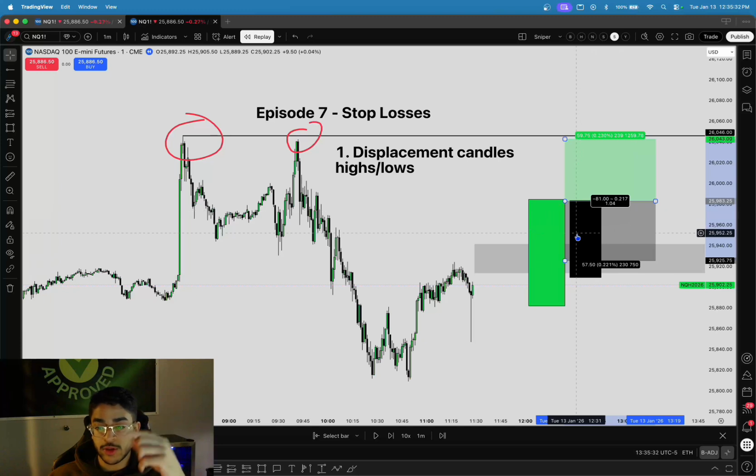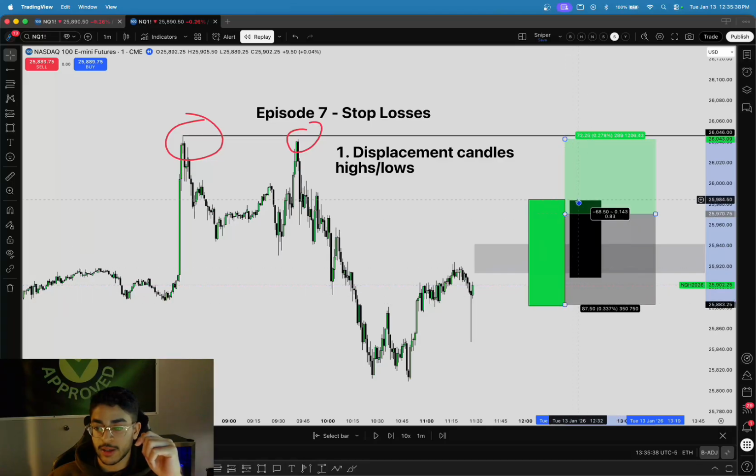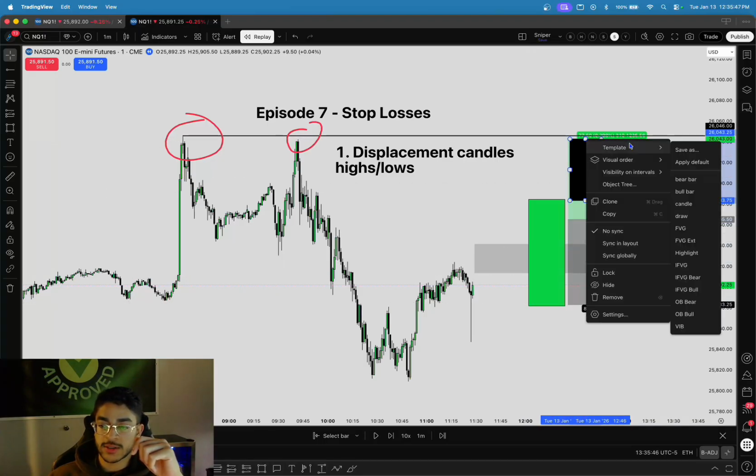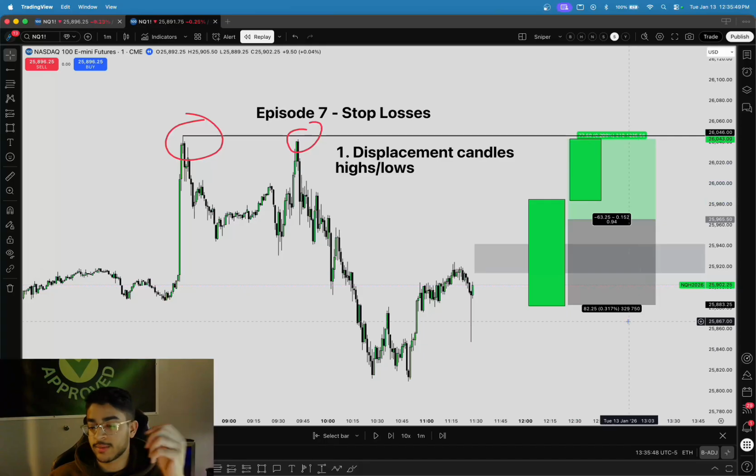well, not only would you be in deep drawdown and have been stopped out, I would have gotten my retracement entry, right? And my stop would still be holding in the market, right? More often than not, price doesn't end up breaking this displacement candle low, and it'll instead come back up, reverse, and go to my TP. There's plenty of examples of this.